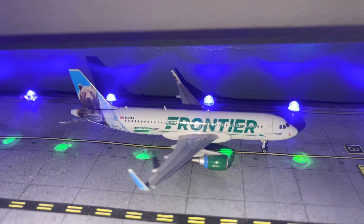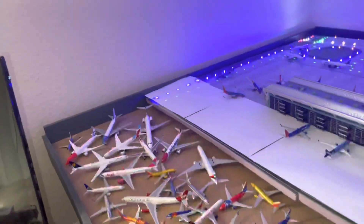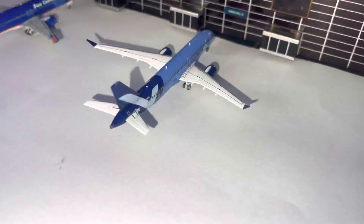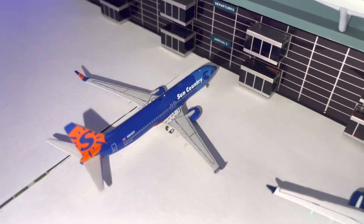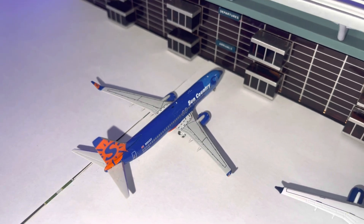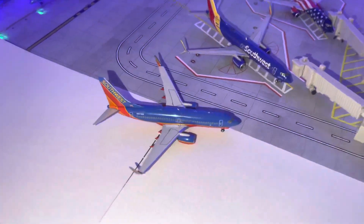So we're going to start with Breeze and make our way around to Southwest. We have a Breeze E820-300 doing a flight to Louisville. Then we got a Sun Country 737-800 coming in from Minneapolis, and they'll be doing a repositioning flight to Orlando Sanford for a charter later on.